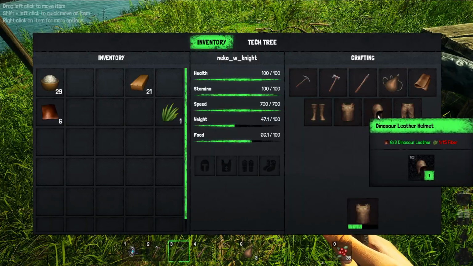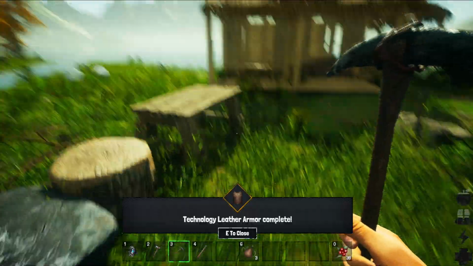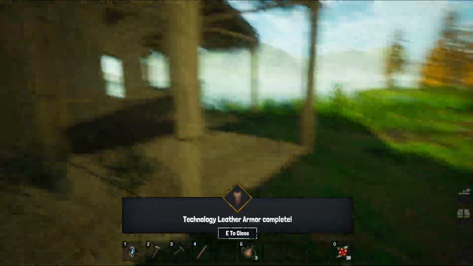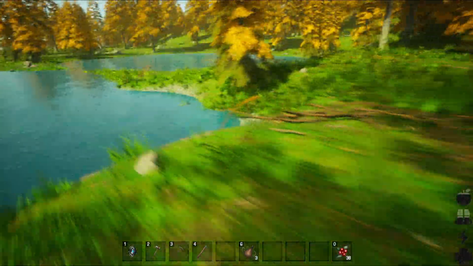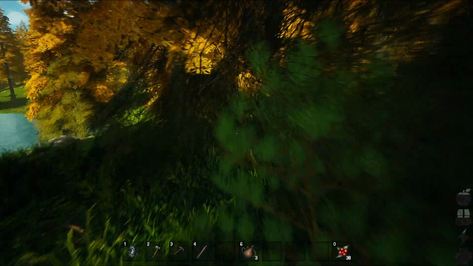So make that, make that. Oh, we need fiber. Dang it. Do we have the fiber? Nope. Okay, so we're gonna have to collect some fiber. Whee! Which shouldn't be too hard.